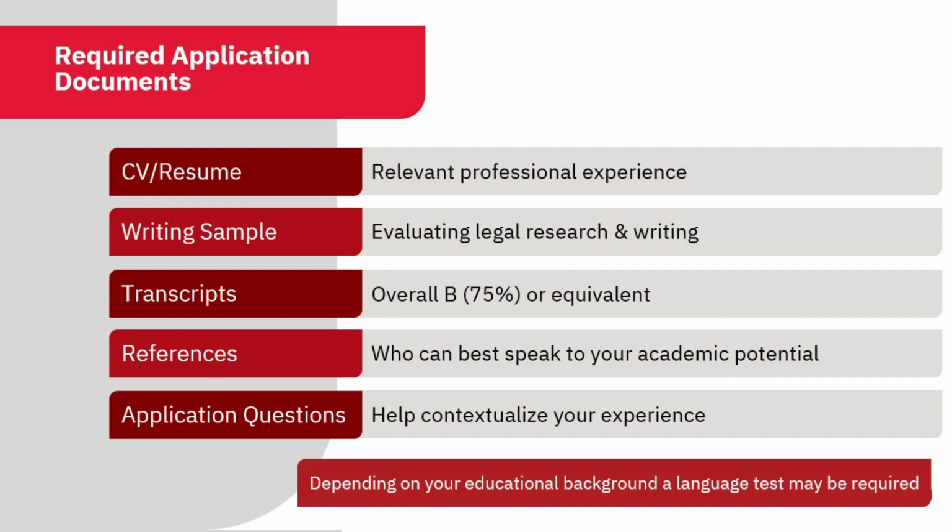With applicants who do not have a JD or LLB, broadly we're looking for a minimum of 5 years of senior level experience in a role where you've gained applied legal knowledge that relates to the area you want to study. Generally, students who don't have a previous law degree do have a graduate degree in their field, and more often than not, they have closer to 10 years of senior experience.